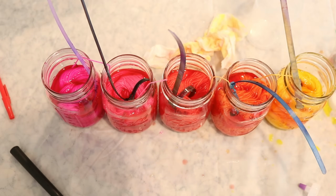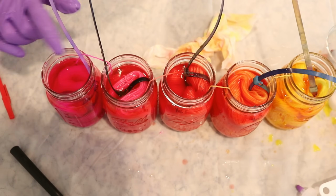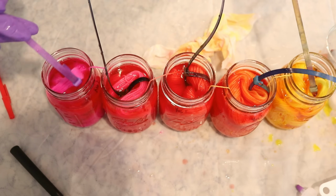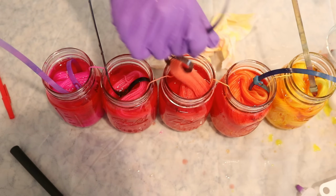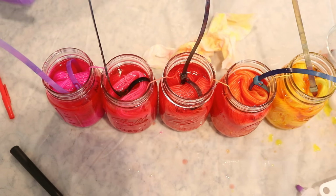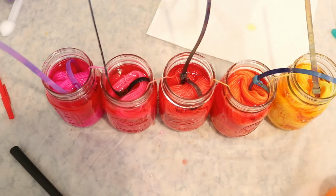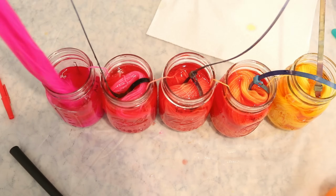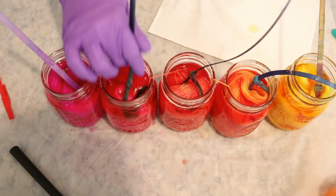Alright, after that messy saga, I'm going to add, I think, another about half cup, maybe a tiny bit less, to each of the jars. Okay, I added the more water, and I'm mixing them each up by carefully raising and lowering the minis. And you can see that the colors that are sort of bridging these jars are getting color from the amount of manipulation that I am doing. Now let's add some vinegar. I'm going to add 1 teaspoon of white vinegar to each of the jars.